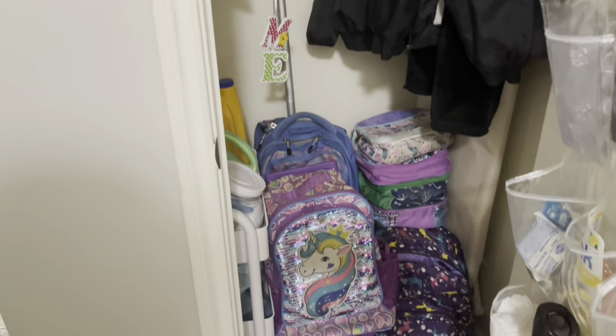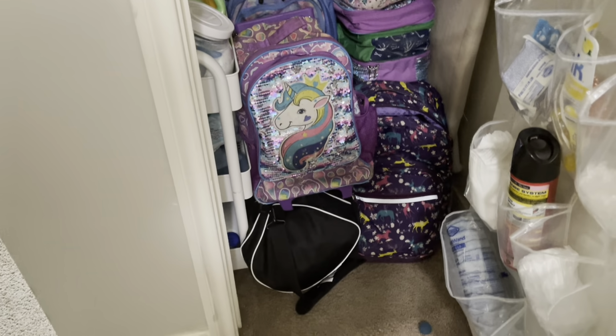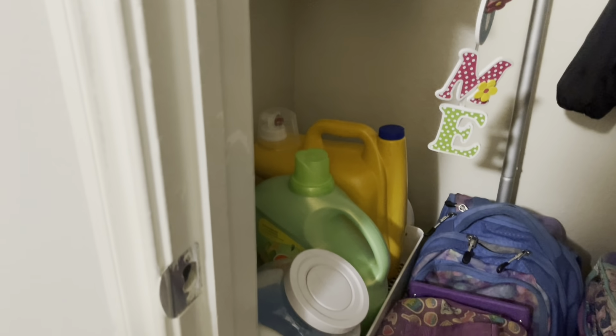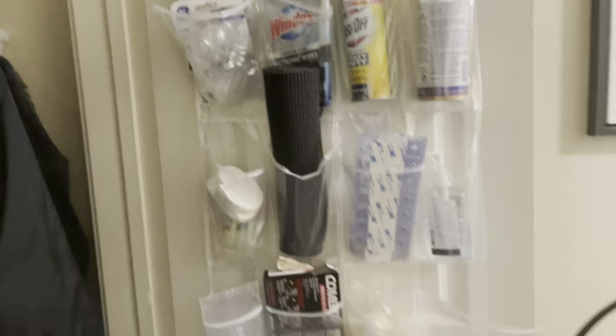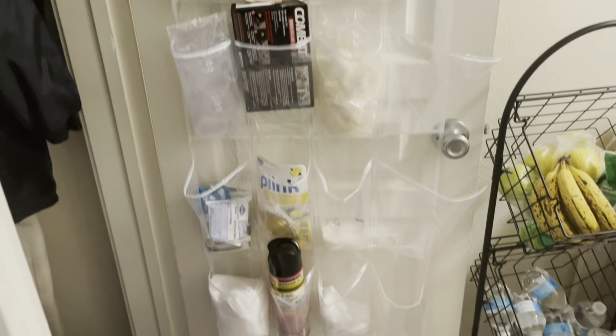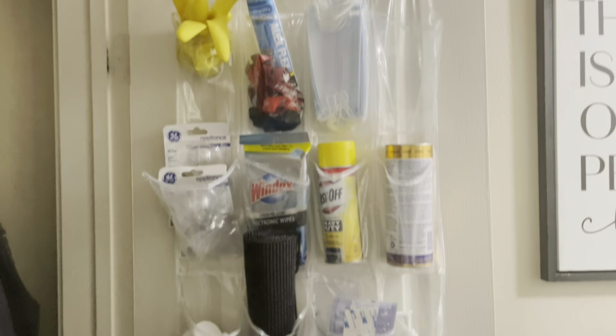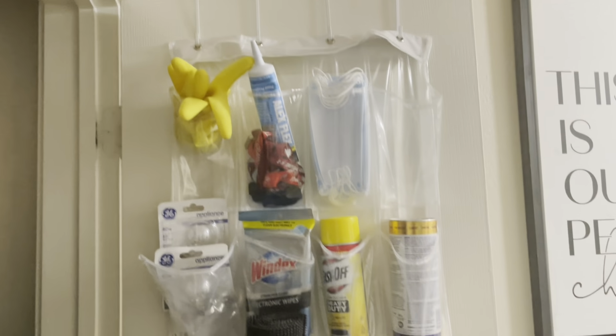Okay, so this is how everything turned out. I'm not sure if I explained that I wanted to use this front closet for its purpose. It has the kids' backpacks. I did end up keeping a caddy for my laundry items. All my paper goods are in there. Coats and a couple of cleaning supplies are still on the door, but I am loving it. I can see everything and it looks really, really good.